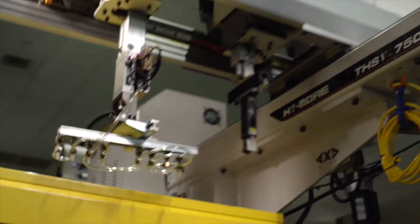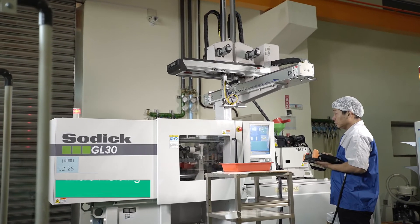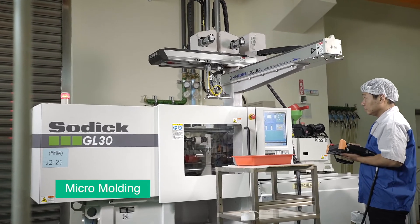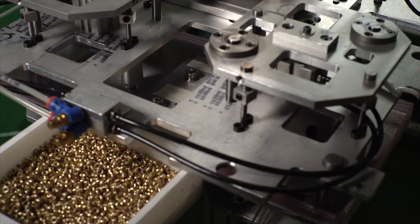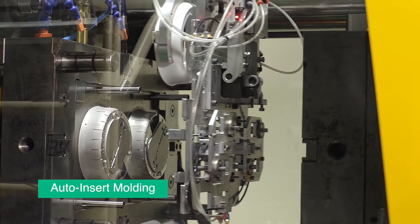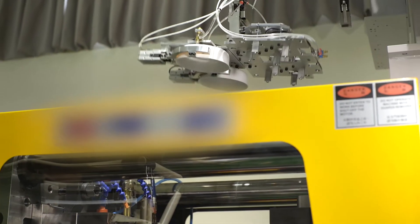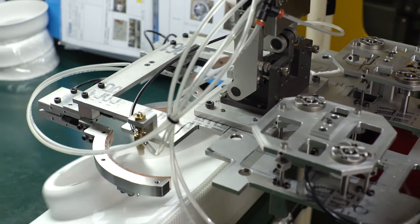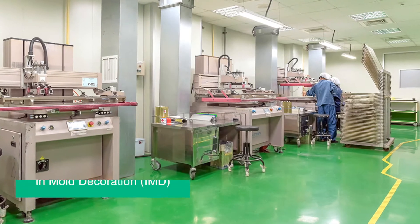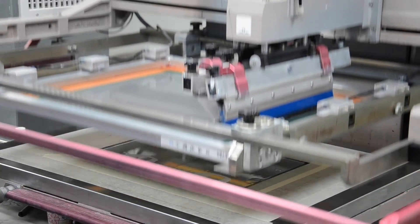Robotic ejection systems are used throughout Yumeirah to improve efficiency. With the advancement and miniaturization of technology, micro molding has become a growing market segment for Yumeirah. Another core technology is insert or sometimes called over-molding, which involves placing a metal or ceramic part into a mold to improve strength or to reduce secondary assembly. As a premier mold injection company, we also provide in-mold decoration as well as in-mold electronic service.